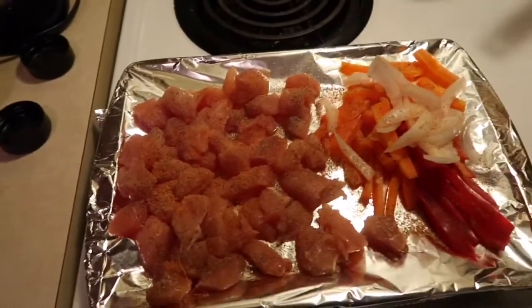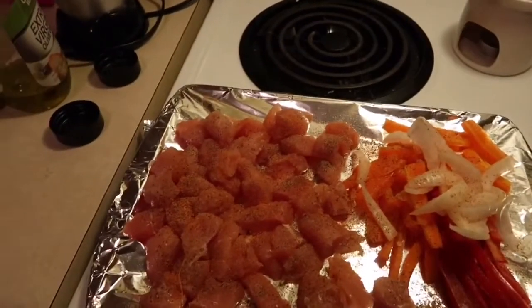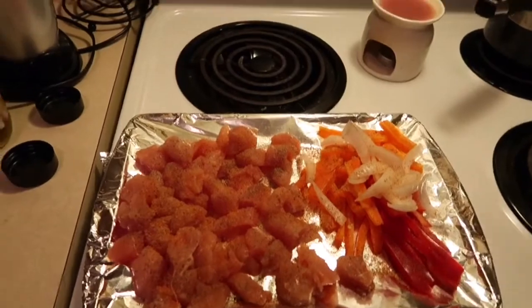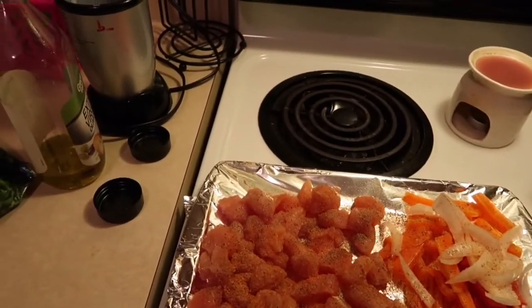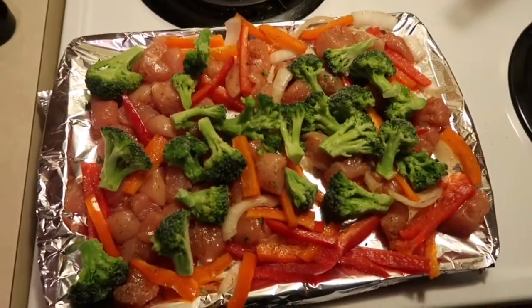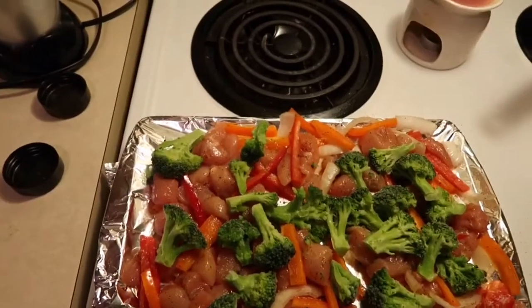And that's kind of what the chicken and the peppers look like after the seasoning. And then I'm gonna go in with about 2 caps full of olive oil, and then I'm gonna mix it all together, and then I'll be right back. Y'all, so I just added in the broccoli and I kind of mixed everything together. So this is how it's looking so far.